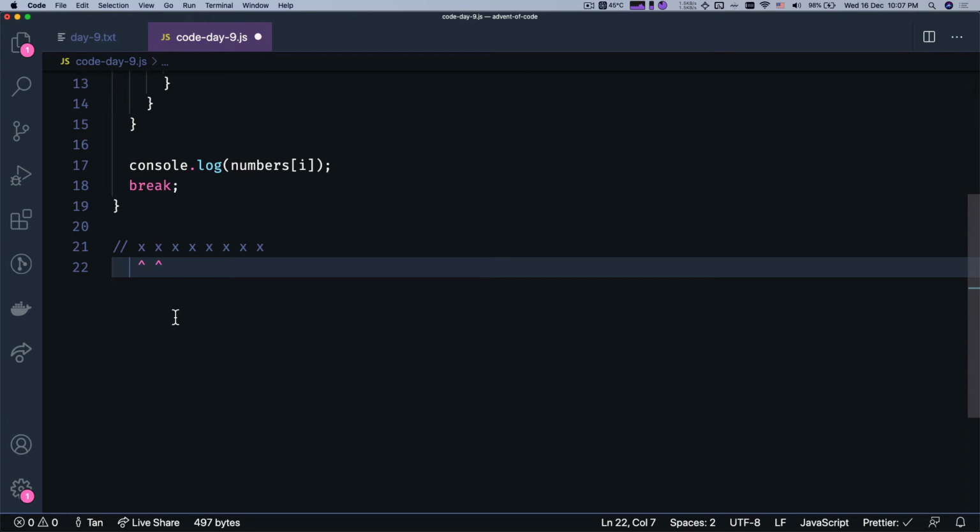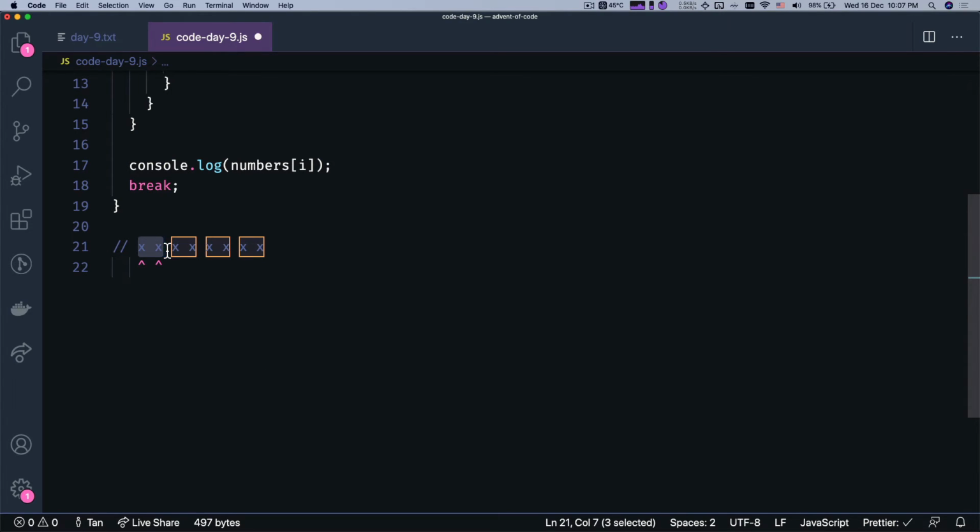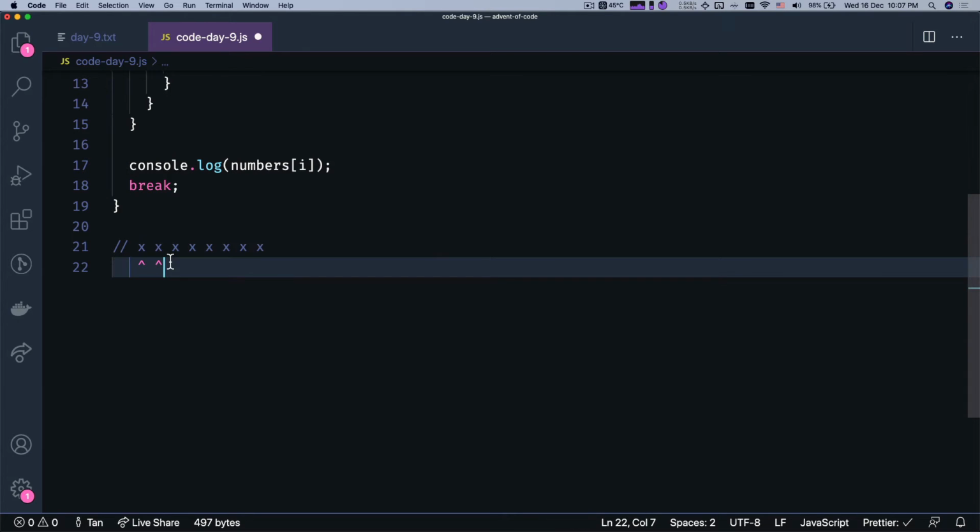As long as the sum within the 2 pointers is less than the target that we're looking for, we're going to keep expanding this, right? But as soon as it's larger than the sum, then we're going to contract by incrementing the left of the window, right? So we're expanding and contracting to find the continuous range that adds up to the target number that we are looking for. Sounds good?